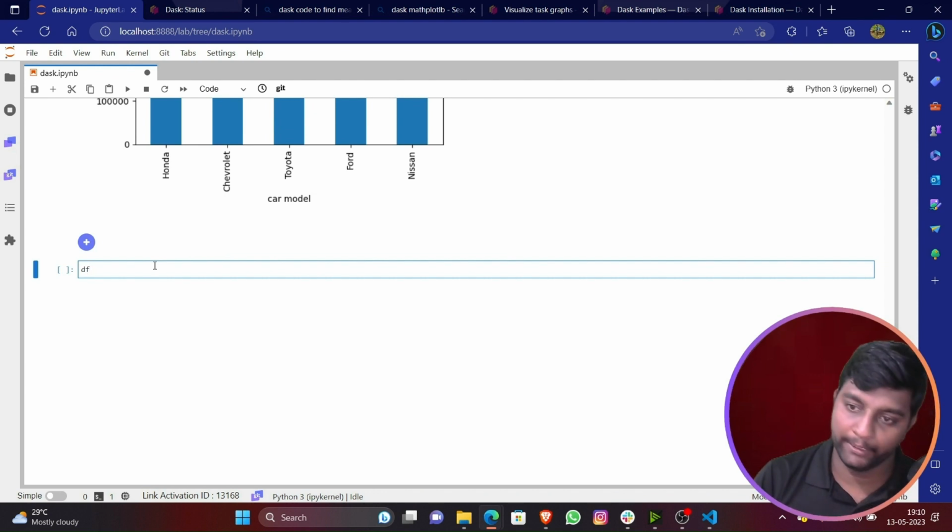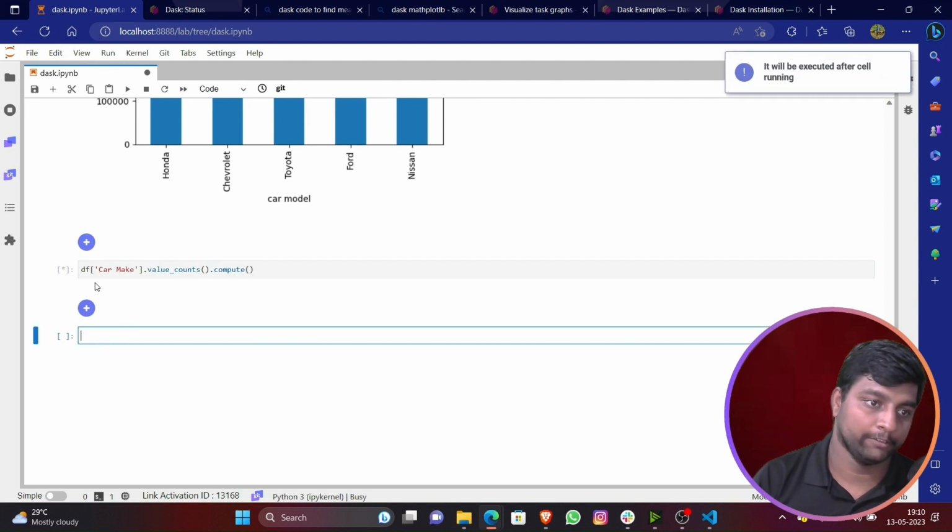For that, df of car make dot value underscore counts, value underscore counts dot compute. So now let's just execute this.